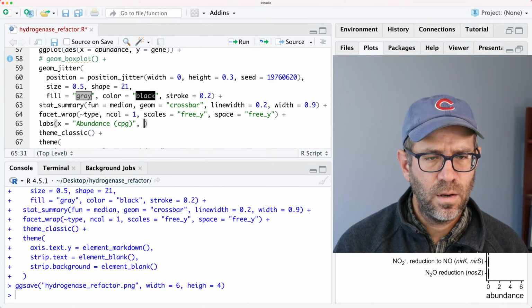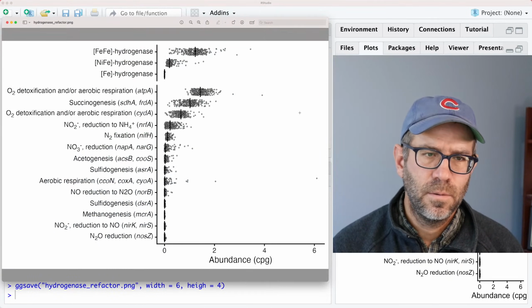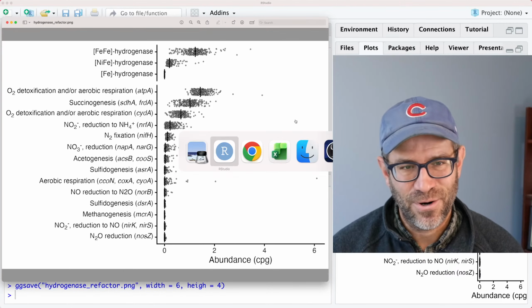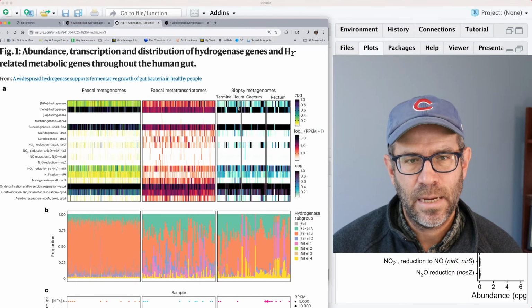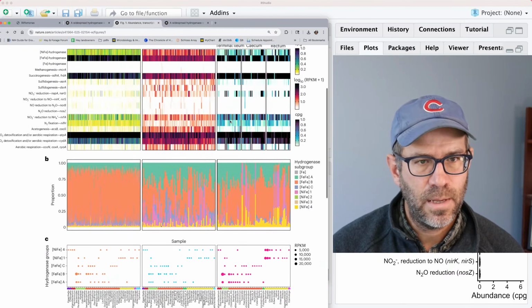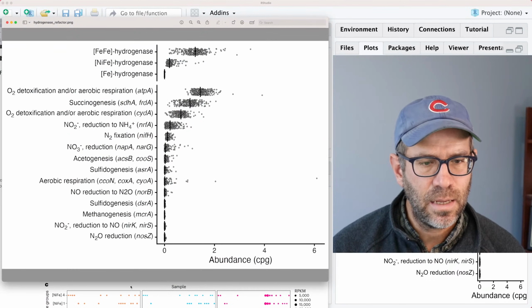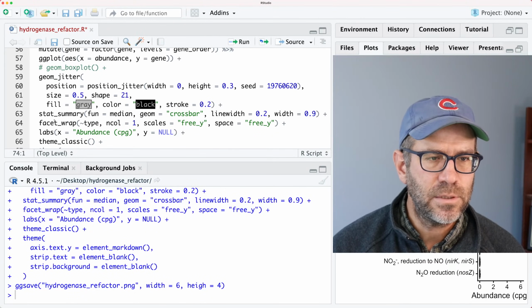And then Y is going to be null. Right? And I'm thinking ahead too far, but I'm thinking ahead to this, right? Where they have these titles. And I think what I'll do is instead of facet wrap, I think what I'll do is facet grid.